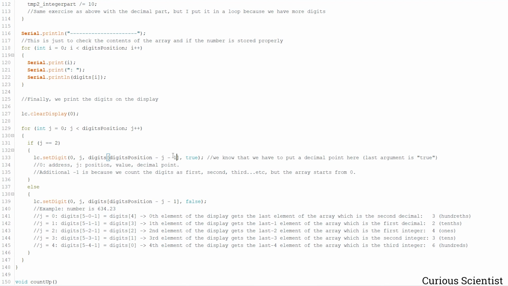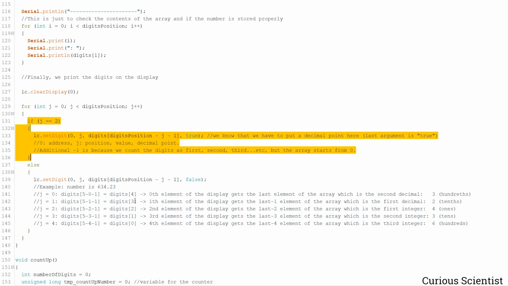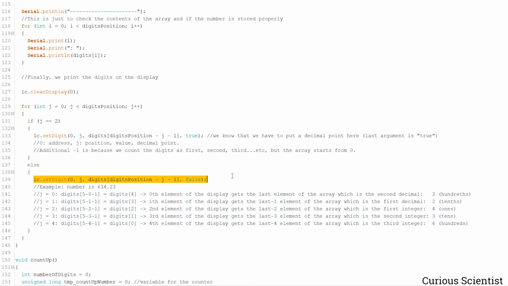But when the computer counts the elements in the array, it says 0th, first, second, third, and so on. So we have to put a -1, otherwise the code will run out of the array and it will throw an error. So this happens only in the j equals 2 case, but in any other cases, we do exactly the same, but we just don't print the point in each cell.